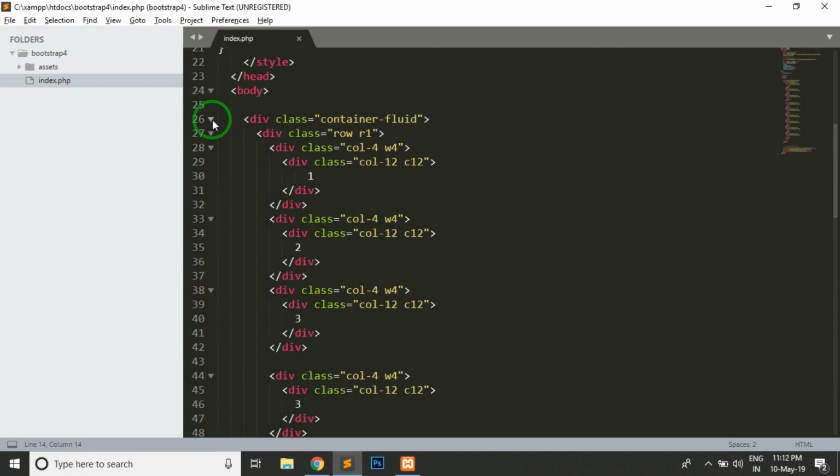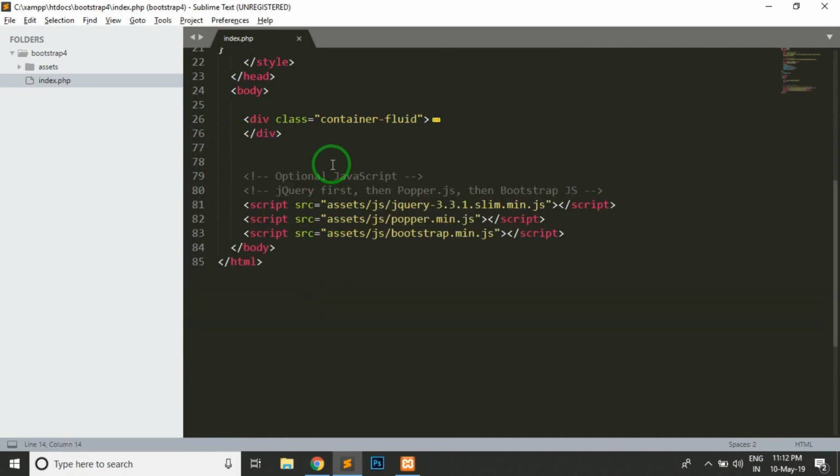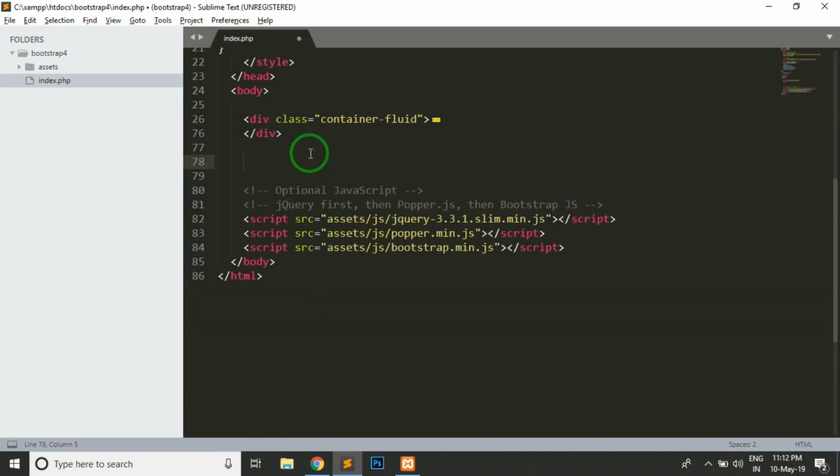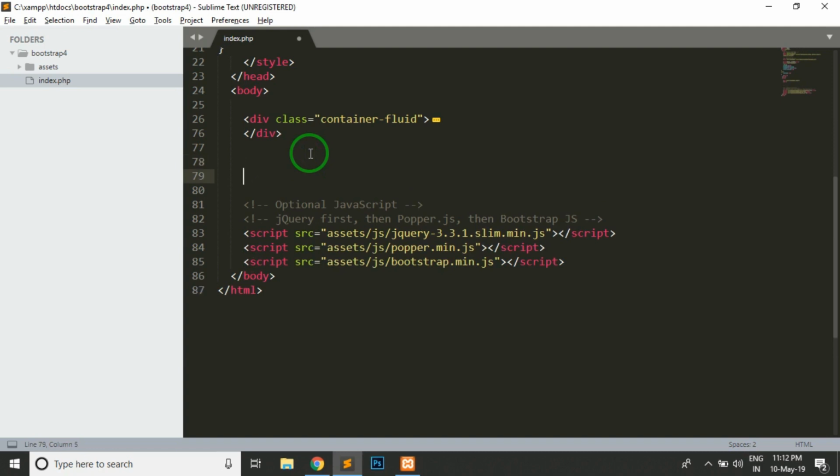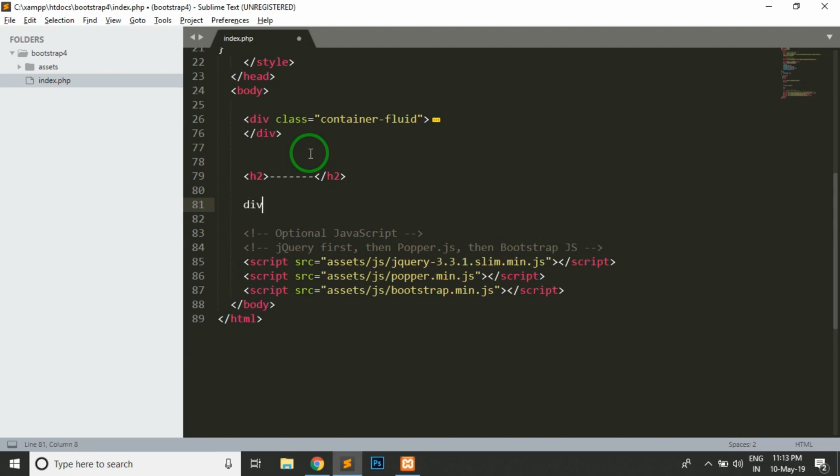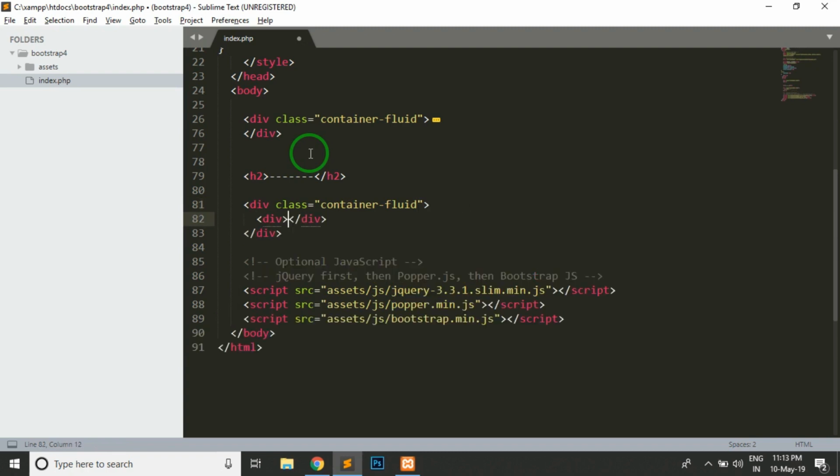Okay, I will just minimize this, and here I would just start with the new layout. I would just do a partition here, and I would start here. Again the same thing: class container-fluid, then comes your row.